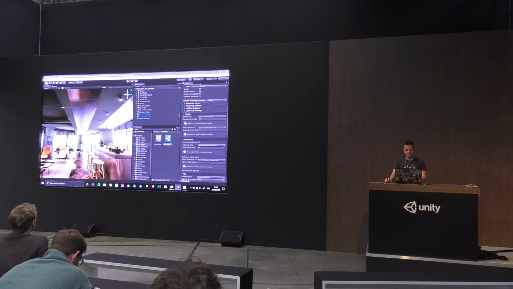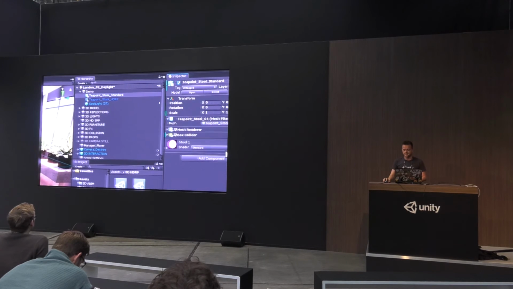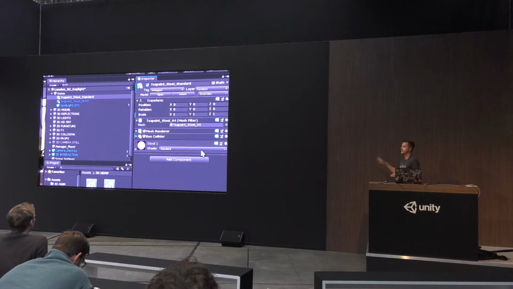So what's going to happen is if I remove my chair here, once you import your package, you're going to get something that looks a little bit like this. And this is basically indicating to me that I have a broken shader. So the shader that the store is using, as you can see on the far right-hand side, is actually using the standard shader. So this is the legacy shader that can be found in the built-in pipeline. So the way that we fix this, of course, is to upgrade it.